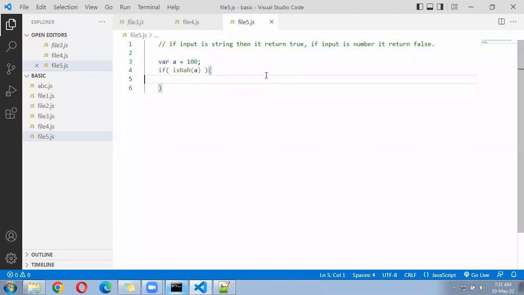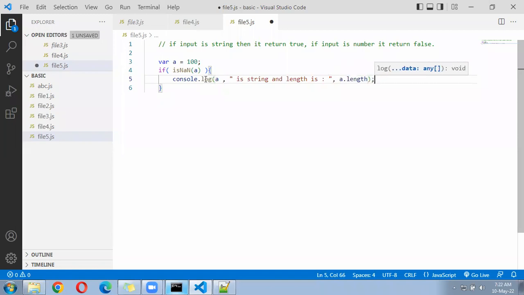So what we are going to do is apply the condition accordingly. Let me write console.log a is a string and length is a.length. So what does it represent?